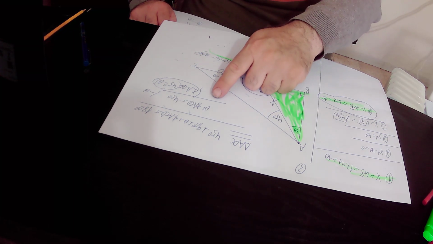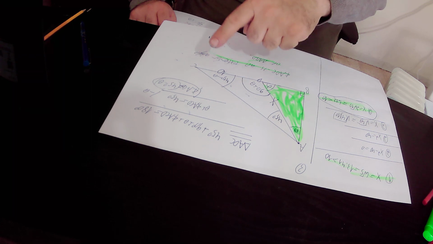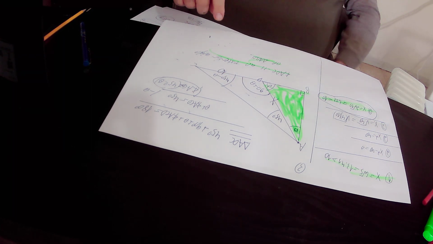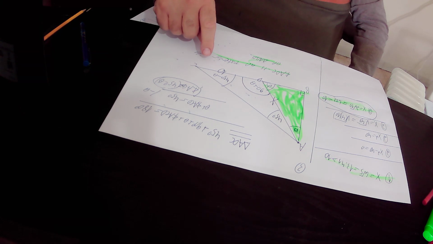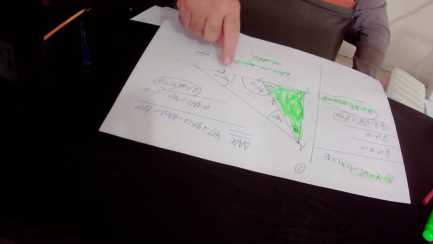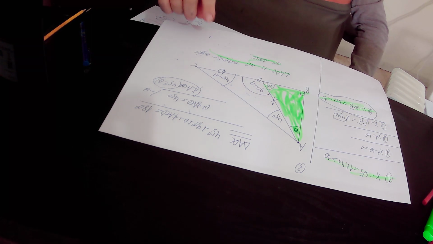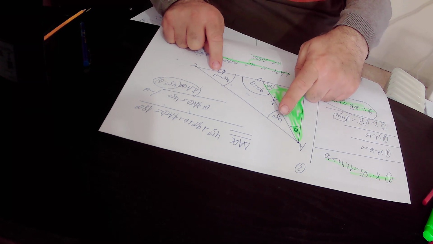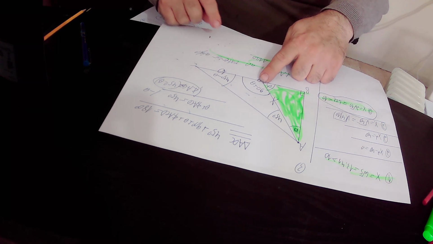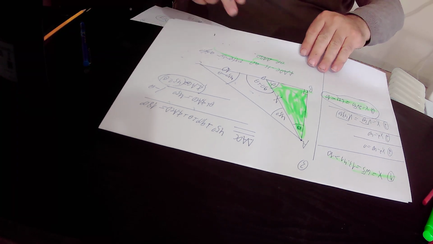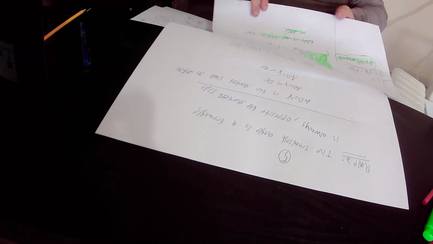We subtracted theta from this equation and found that the missing angle ACD equals 45 degrees minus theta. From this drawing, you can see that this angle ACD is the smallest angle in triangle ACD, because it equals 45 degrees minus theta, and this angle is 45 degrees, and this angle is 90 degrees plus theta. So angle ACD, that is equal to 45 degrees minus theta, is the smallest angle in triangle ACD. Okay?